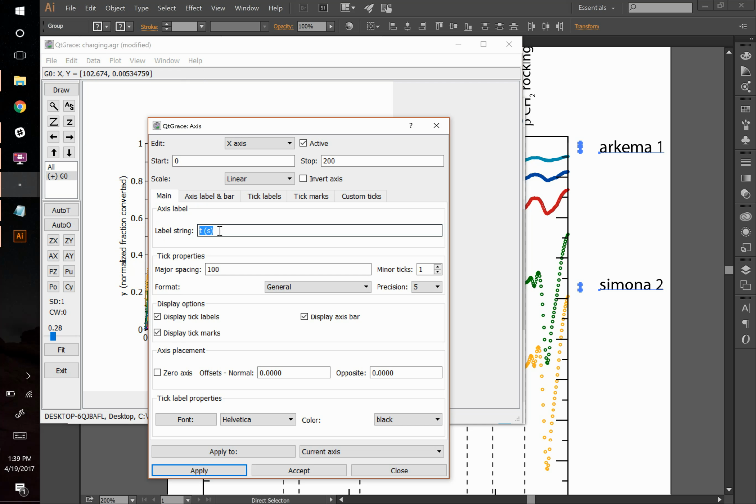So anybody use LaTeX in here? One, two people. LaTeX is another way of writing documents. Don't learn how if you haven't learned already. If your advisor's not making you, I don't know if it's worth you doing. But the new QTgrace accepts LaTeX notation here. So you can put your number sign, you can write /beta, and it will create a beta symbol. The old QTgrace won't do that, the new one will.